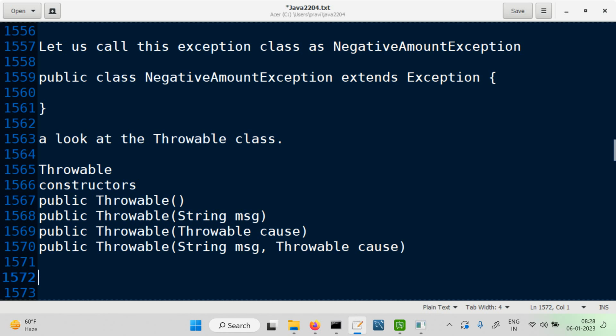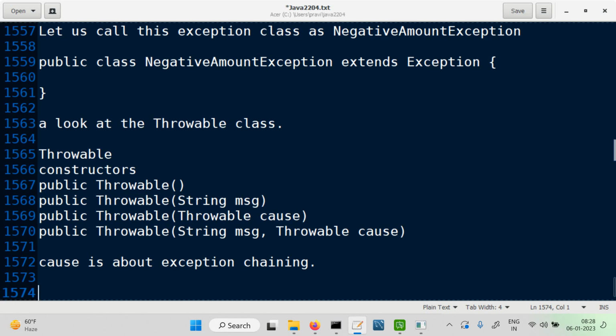But what is this thing called cause, and why does it come into the picture? Cause is about exception chaining. We call it chaining of exceptions. So we can chain the exceptions together.